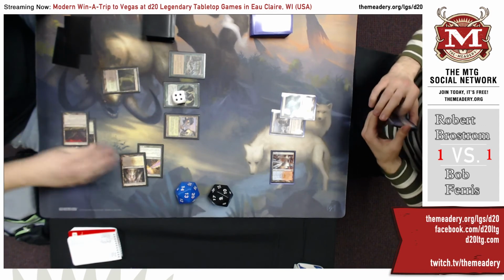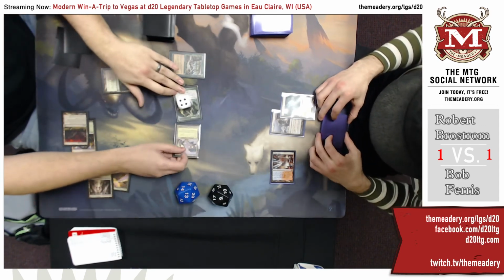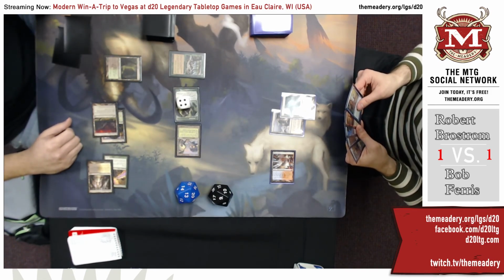Taps those two, activates Treetop Village. In we go. Oh, they're not counting Goyf. They need Goyf should be up to a 5.